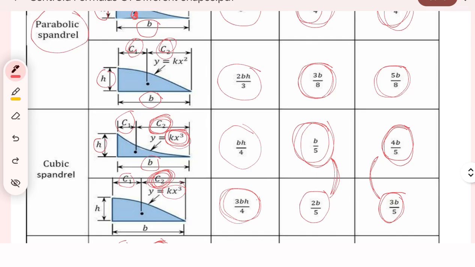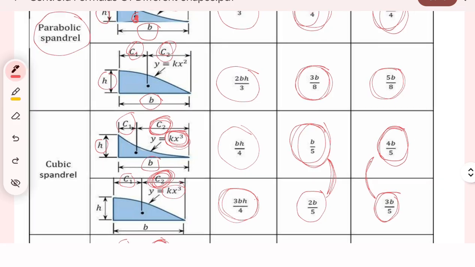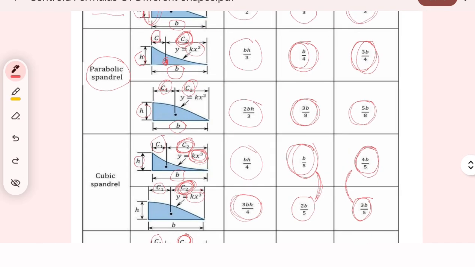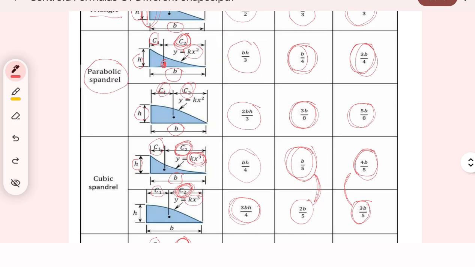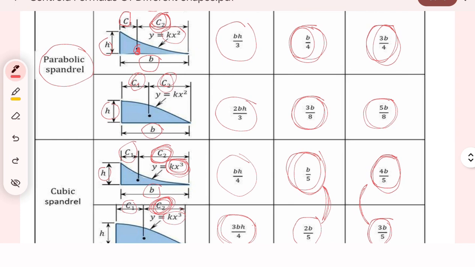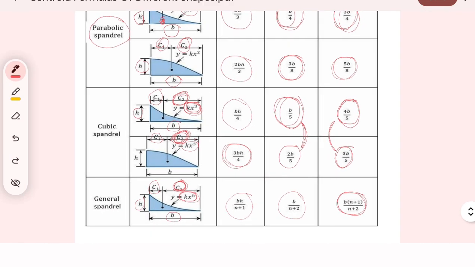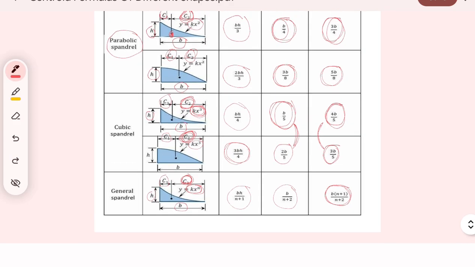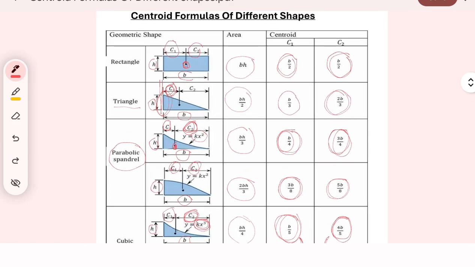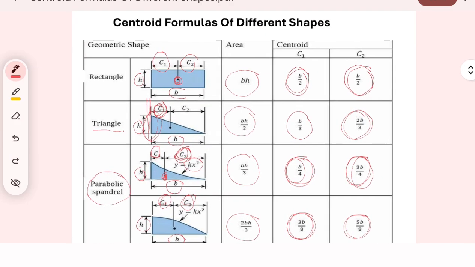I want you to ask your teacher or your professor if you are allowed to bring tables like this during examinations or tests. Ask your professor if you are allowed to bring a list of areas or formulas for the centroid of these shapes. If your teacher would allow you to bring these formulas during tests or exams, then it would be quite easy instead of memorizing each of these areas and centroidal locations. So if you can bring a formula like this, please ask your professor if he would allow you to bring or to at least open these formulas during examinations or tests. During my time, we were actually allowed to bring a little bit of a cheat sheet like this during exams. So it is quite easy actually if you have all this with you, instead of memorizing it.